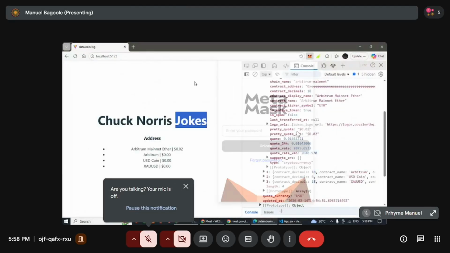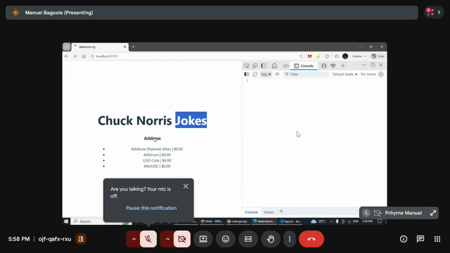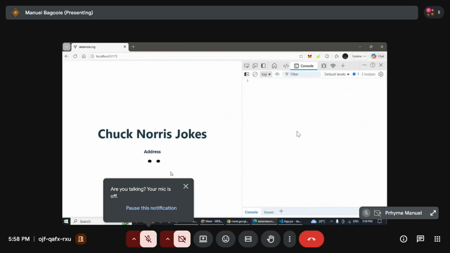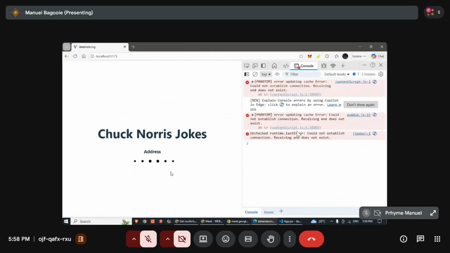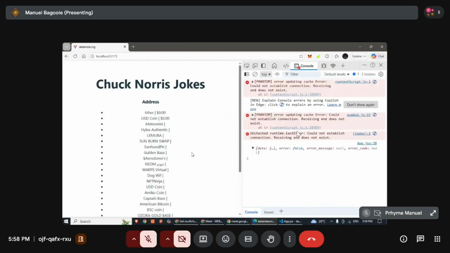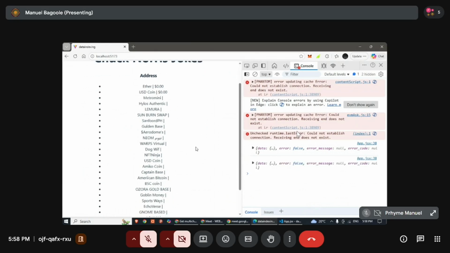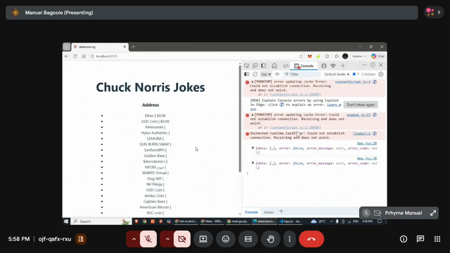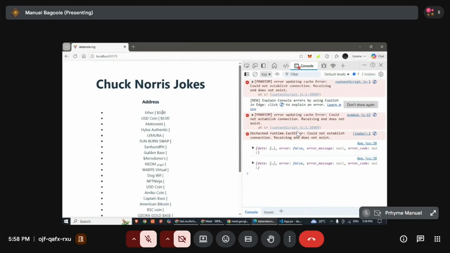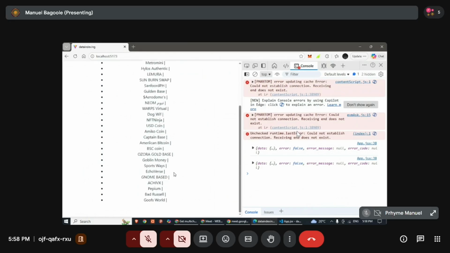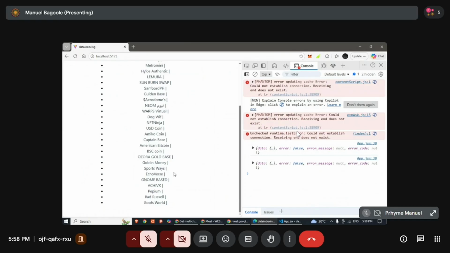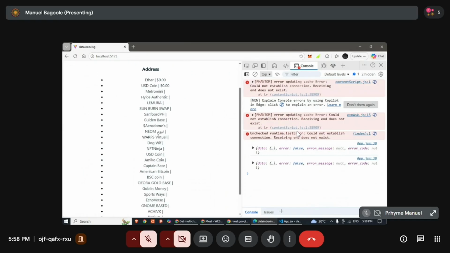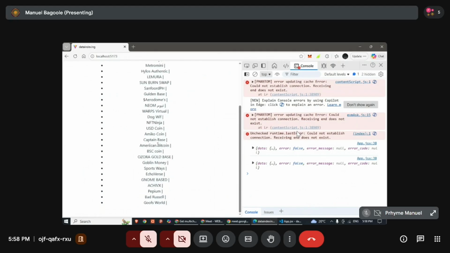Let's see what happens. Of course, these might change. There might be different tokens. Oh wow, it shows me all these tokens on base. And I have 0 cents on all these. These are all tokens on base that were returned to me. None of them, I don't have any. Even Aerodrome dollars, I do not. Wow, Aerodrome token, I thought I did.